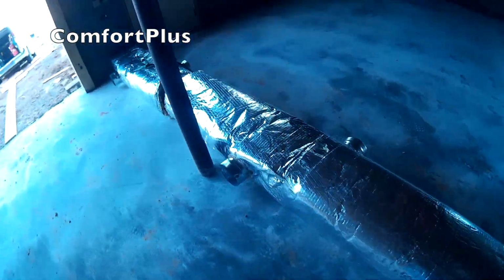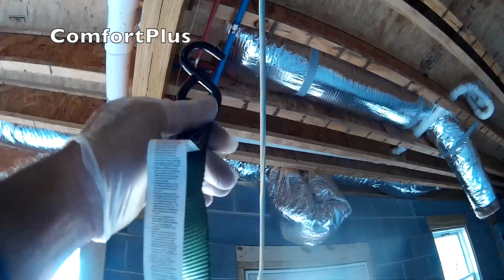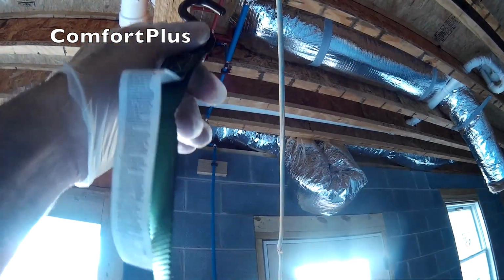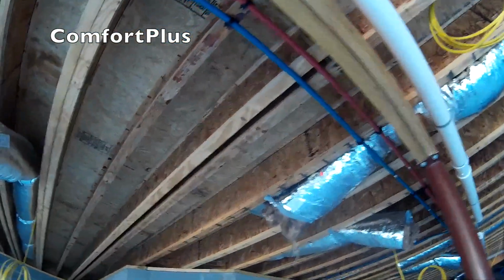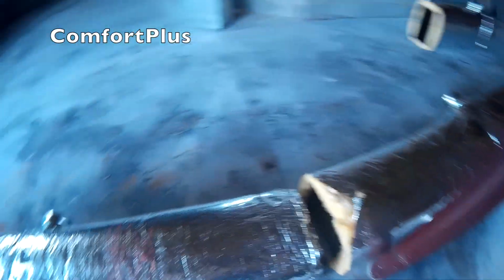But what I usually do when I'm hanging duct by myself, which is most of the time, I take a couple of these straps, put a screw in the side of a joist, and hang the hook over it on both sides, make a big loop, stick one end of the duct in that loop, come to the other end of the section and do the same thing, hang another strap and lift it up and get it hanging in those straps, and then you can pull on the straps to tighten them up and eventually work it up by going back and forth and get it where you want it close so you can secure it to the framing.